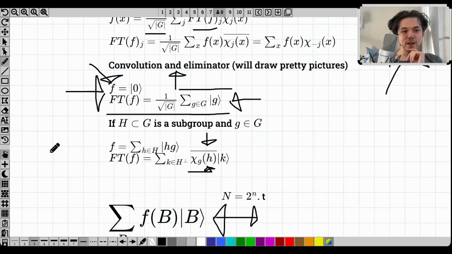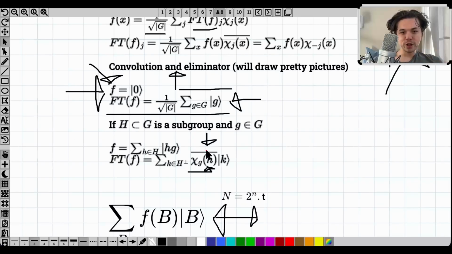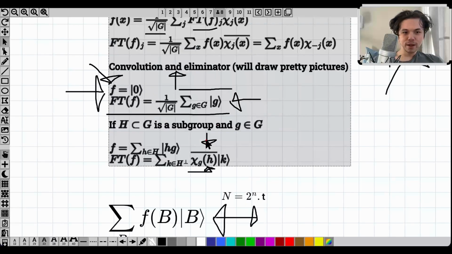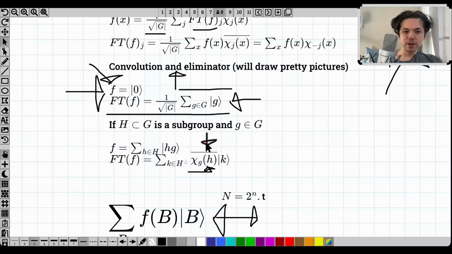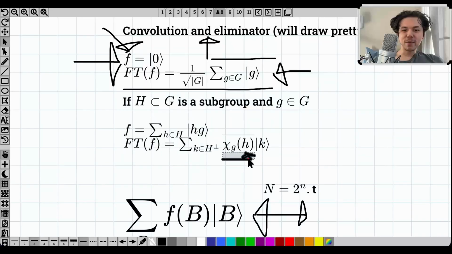And so the key Fourier transform thing we're going to need is that, say, H is a subgroup of an abelian group G, and our abelian group is Z mod n in this case, just to make things slightly simpler. Then if f equals the sum over H, basically a function that you could think of as an indicator for H, and I don't have the normalization factor here.